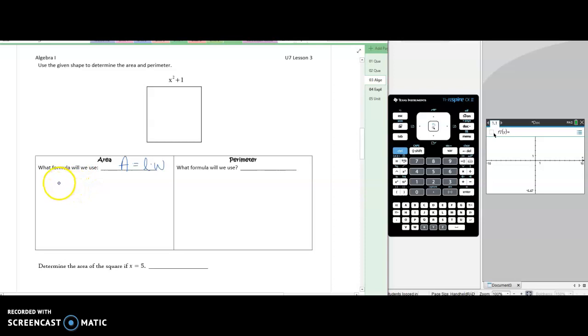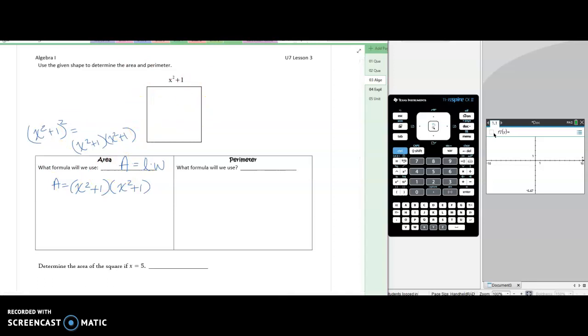Okay, so if you think about it, if this was x squared plus 1, and you squared it, that's equal to x squared plus 1 times itself, right? Anything squared is equal to it multiplied times itself, right? Okay, so that's all this is, x squared plus 1 times x squared plus 1, okay? All right, again, we're going to use the box method.